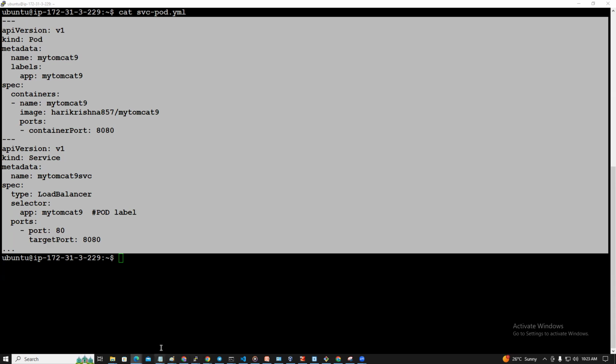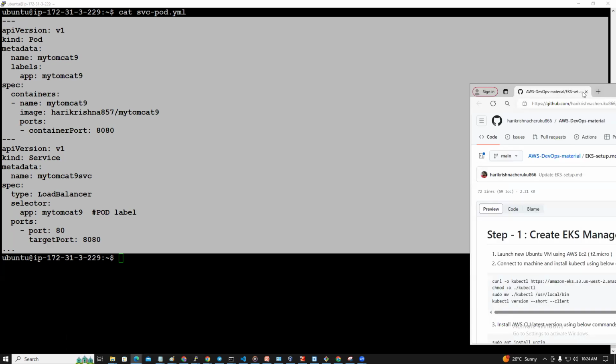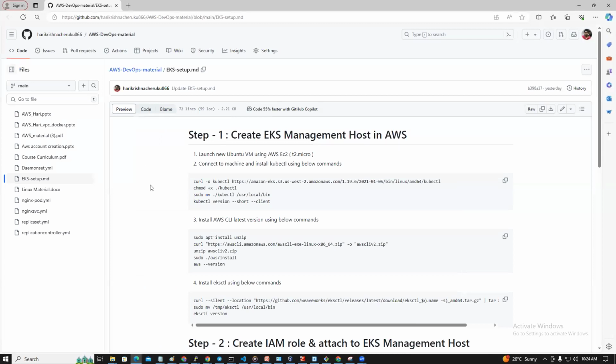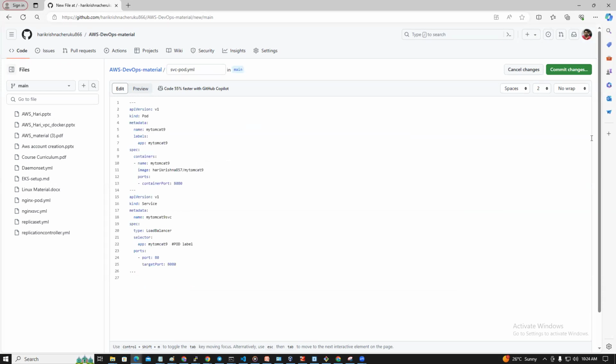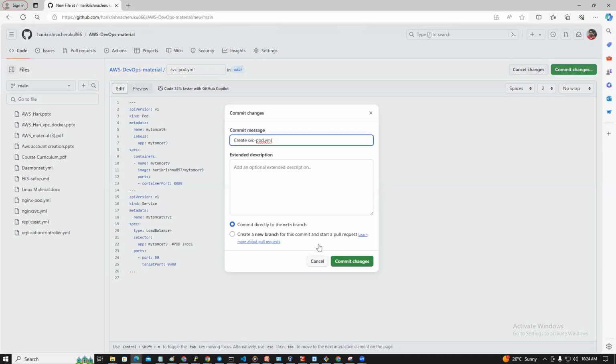I provided it to you, right, guys? So here I'm creating a file in main, with file name svc pod.yaml. So this is the commit changes.